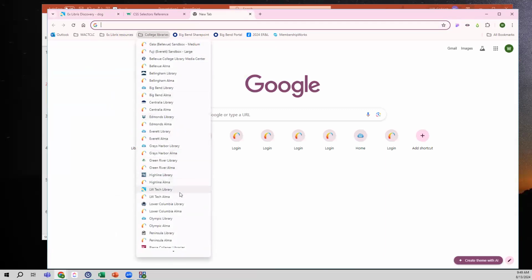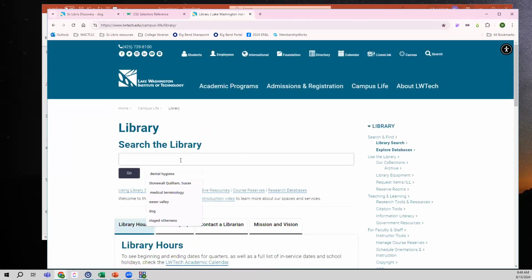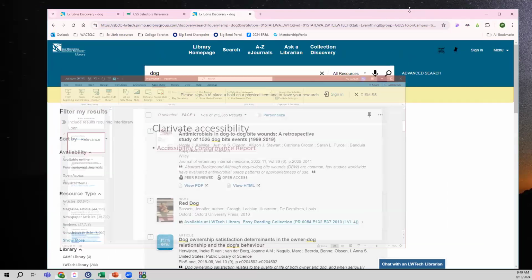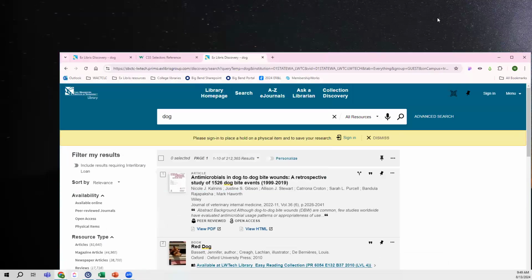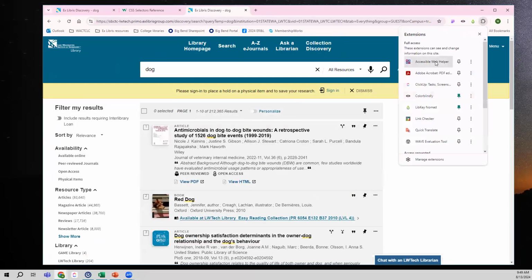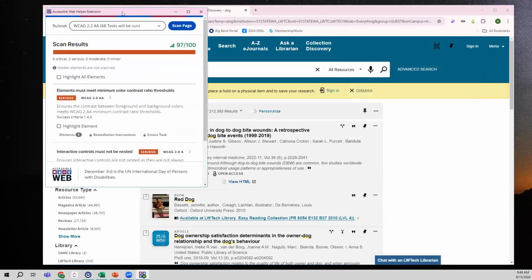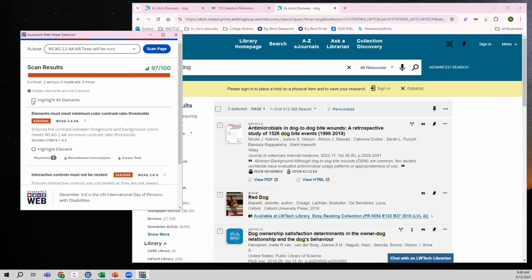Let's look at this one again using the scanner. Okay, so now we don't have all those extra labels on there, and we can highlight.